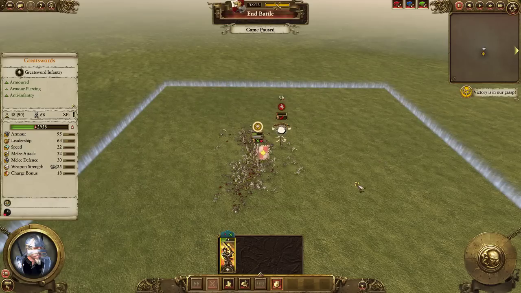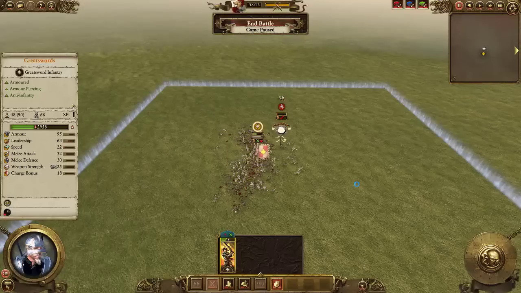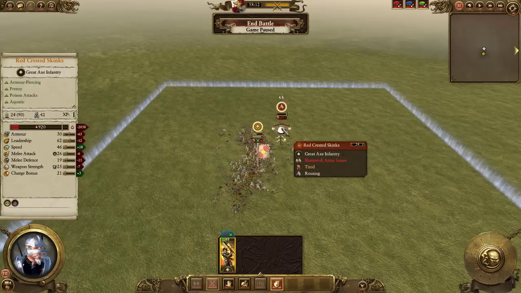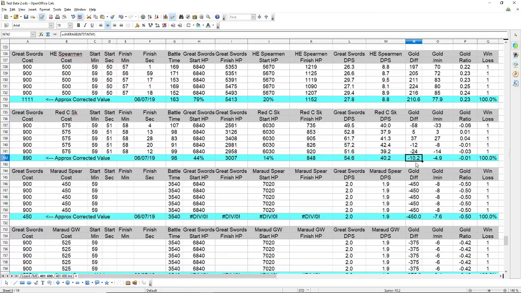Okay, 58-12. And great swords finished with 29-58. And Red Crystal Skinks, 920. Minus 10 gold. So the Red Crested Skinks did pull a little bit of gold out of that fight with the Great Swords, but just a little. So we'll go for Marauder Spears. And that'll probably be back at 50.